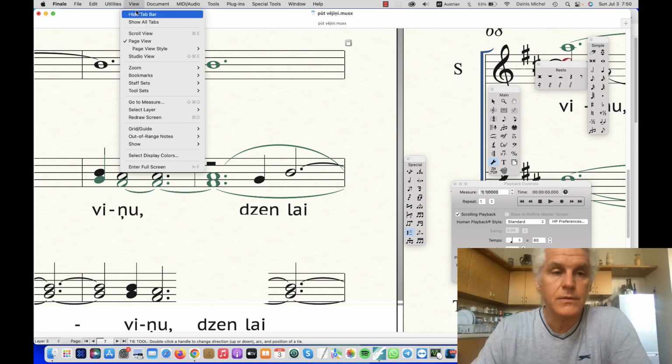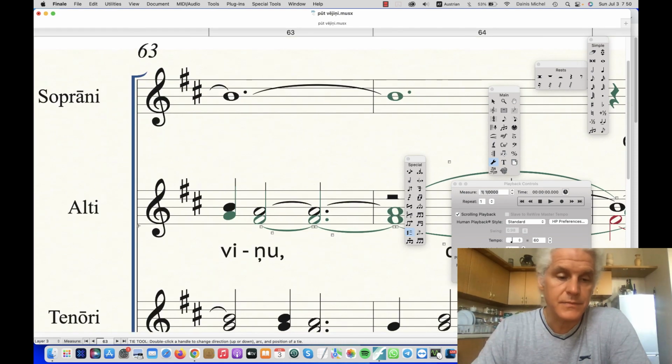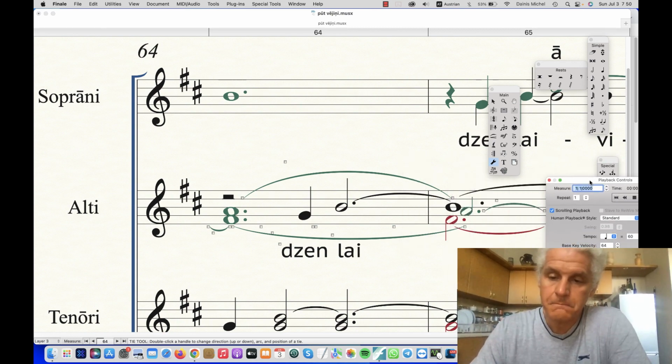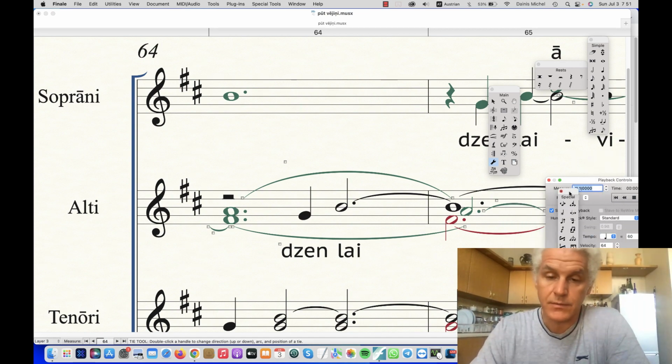I'm going to go ahead and look at it in scroll view, and there's measure 63, and here's measure 64. And I had worked on it, and it doesn't look right, and you have to find which tool to use, right? So you have to go to special tools, and then click the tie tool, either single click or double click. And here you have to be in the correct layer. And sometimes it moves and sometimes it doesn't, so it seems to be a bit glitchy. You have to go in there and move it.